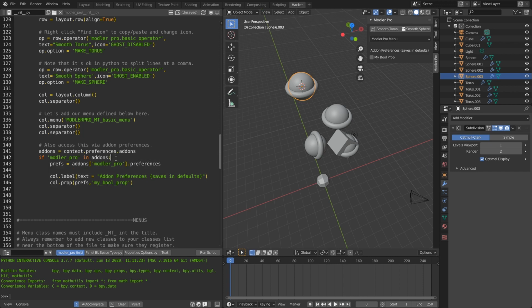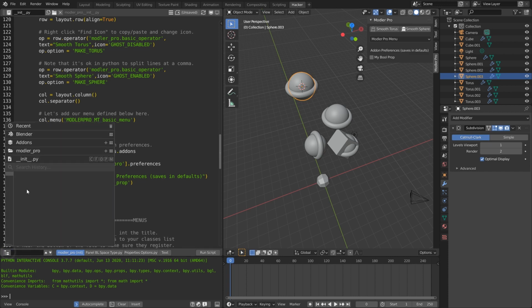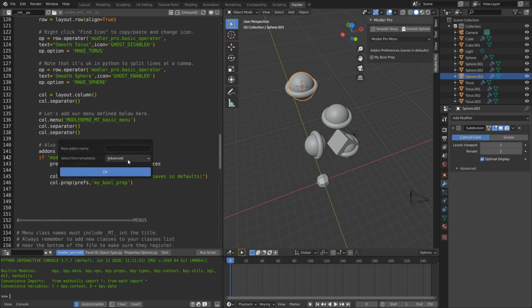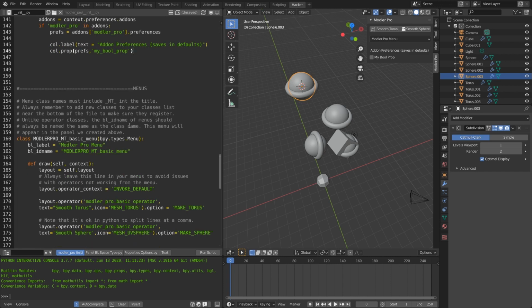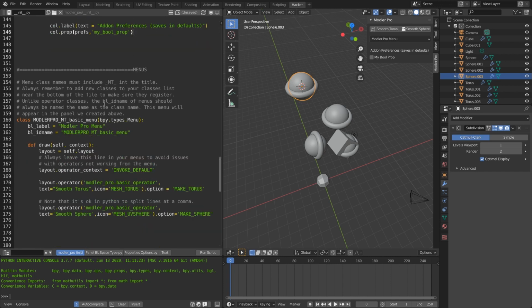So the purpose of that is to make it to where if you create a new add-on from one of these templates, you can immediately press run script without having to activate it and still be able to mess around with it or test different pieces of code and what have you. All right, moving down, we have the menu section with a little note here telling you that in the bl_idname, menu names have to be presented this way with the MT in the title. So it's a little note about that.